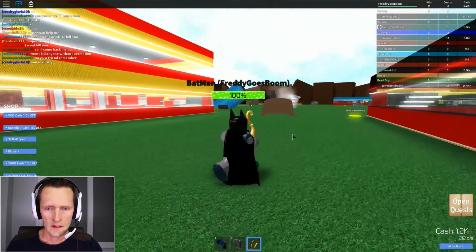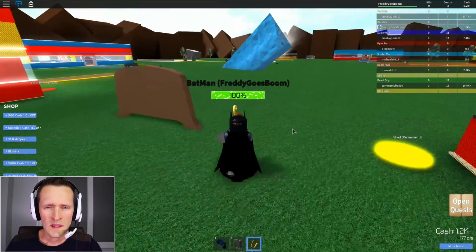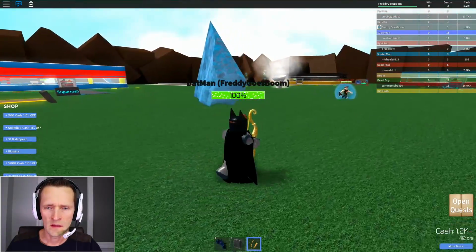Okay. Let's try to use our god bow. What is that rock doing in the center? What is that thing?